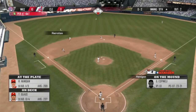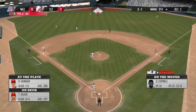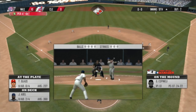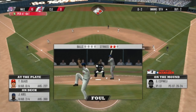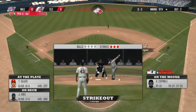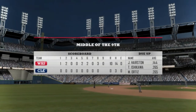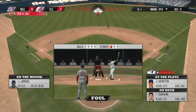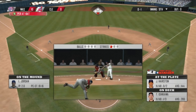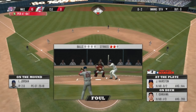And Hannigan got himself a base hit, so he's now 2 for 4 here. Hannigan doing well. Here comes Troy Glaus. He's 0 for 4. Can he get out of the funk? Troy Glaus. Struck him out again. The old lonely sombrero for Troy Glaus there. The old hat trick. 3 strikeouts for Troy Glaus here tonight. Just not doing well here.